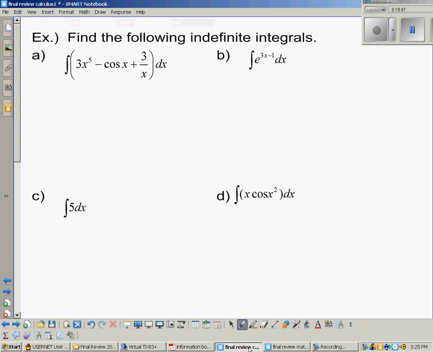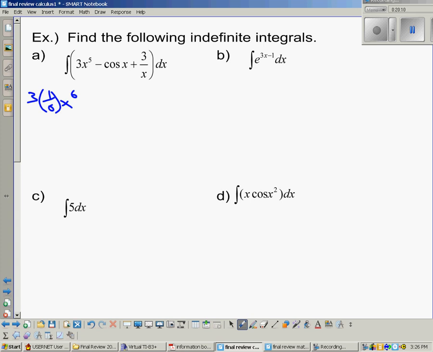If we know our rules of differentiation really well, that will get us through most of our integration anyways. But here we had 3x to the fifth. Okay, I know if I integrate that, x to the power of 5 is going to have to go up to an x to the power of 6. And what I'm going to need out front is a 1 over 6 to counteract the fact that that 6 would come down when we differentiate.